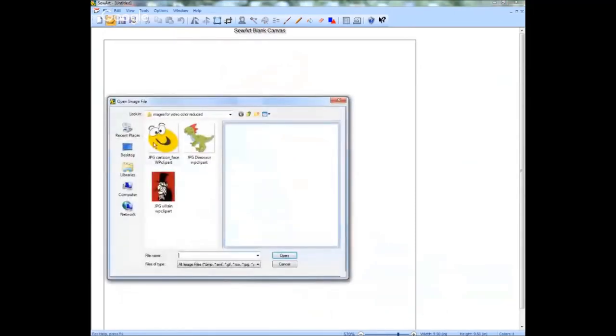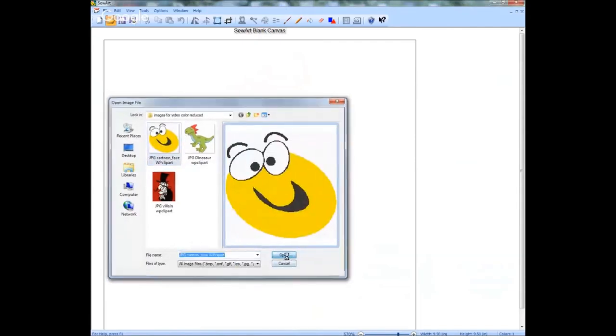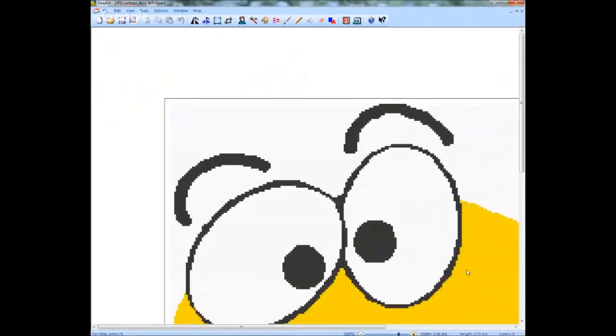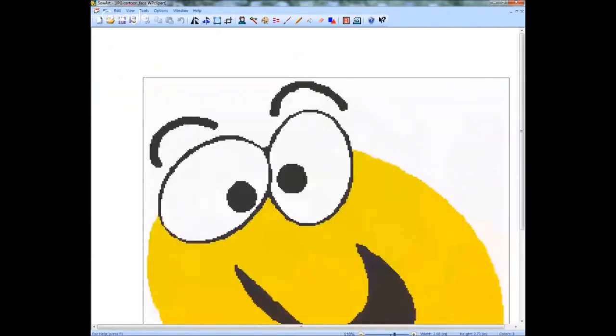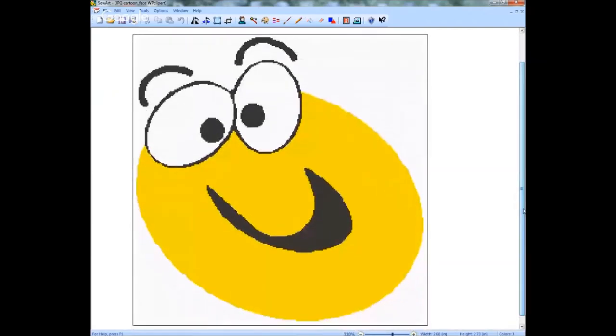And remember, the last one we did was our cartoon happy face. And this is the one that I saved that was reduced in color. And I'm going to zoom this in. Probably not that much. There we go. Okay.